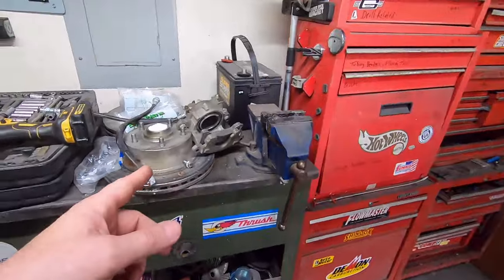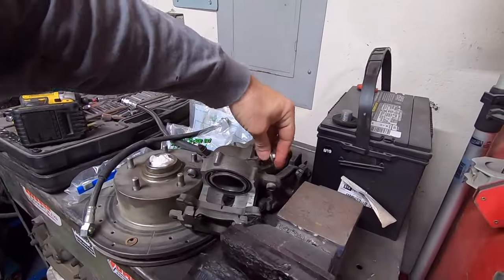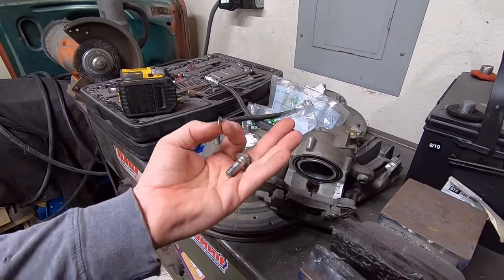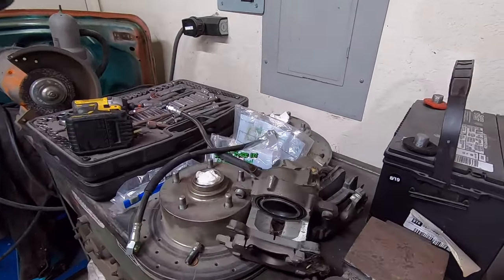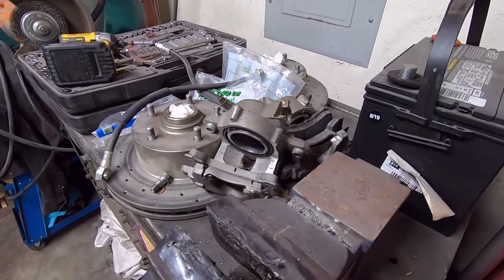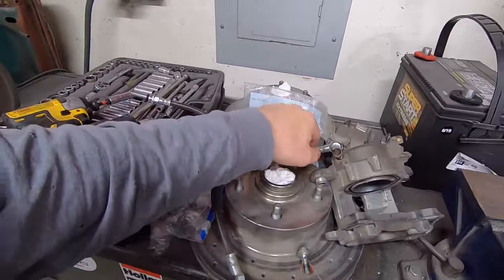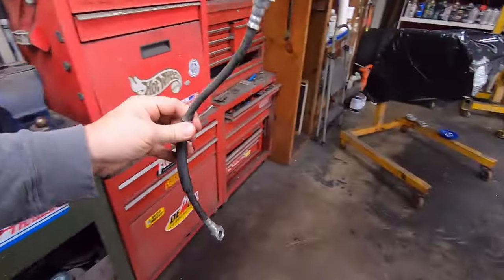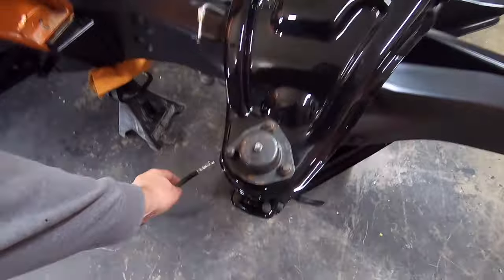So I come over here and I used my impact here and I buzzed off the banjo bolt where the brake hose was on. And there's only one sealing washer, supposed to be one on each side of the hose. So that's dumb. But anyway, luckily I have some of those here, so Steve won't have to buy any. Luckily I have a bunch of them here. But anyway, I haven't taken them off of that one yet. But anyway, that's what I'm basically trying to do right now, is get these hoses kind of set in place. And I got to put the clips in there.